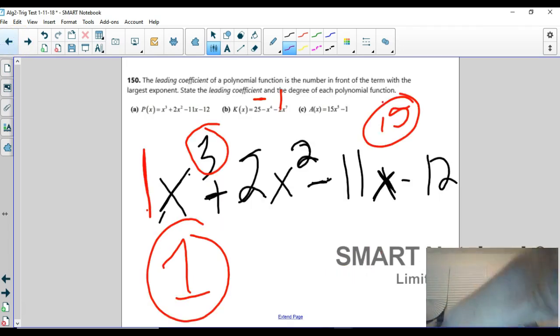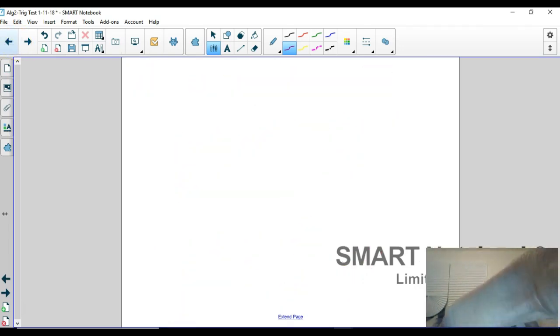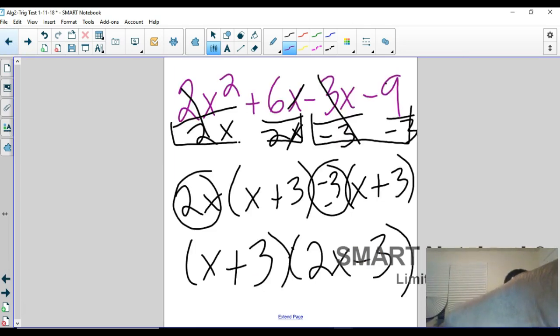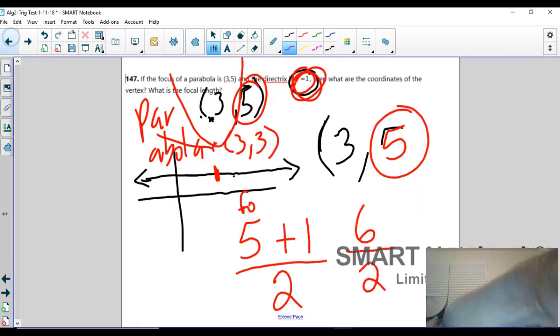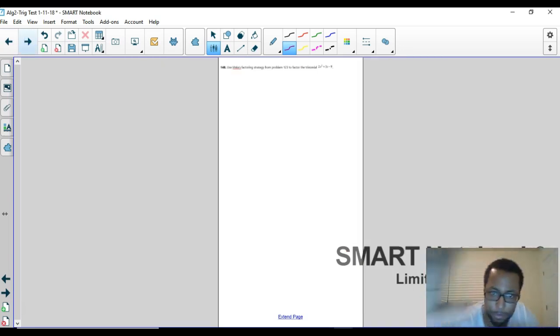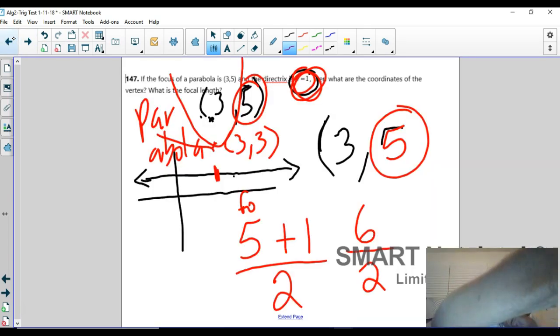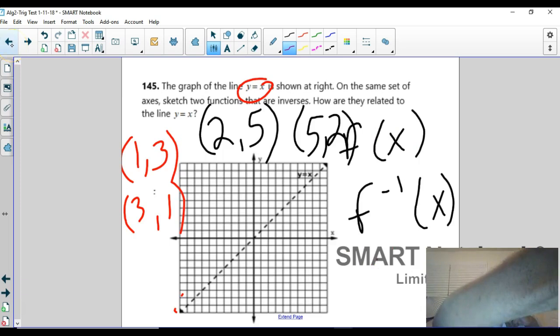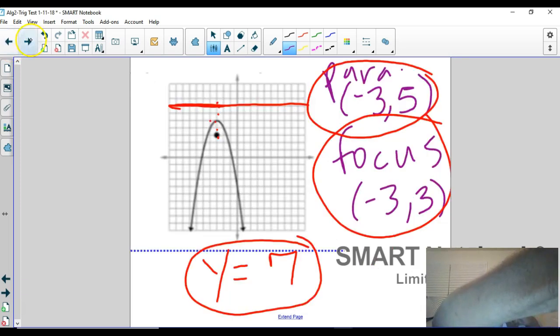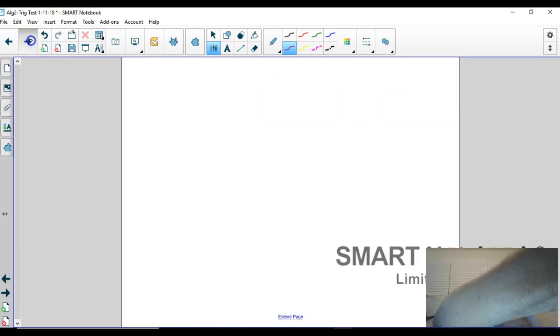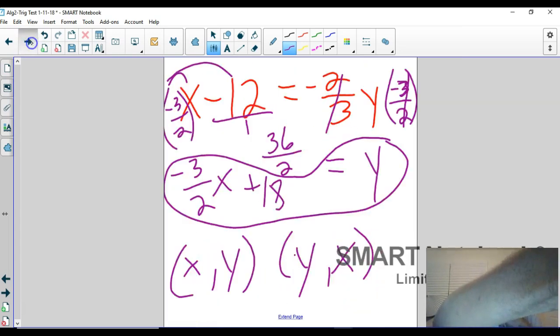Okay, I think we're almost there. Let's go back to make sure I think I missed one question. Let's see if that was the question we did. We did this, the grouping one. We've done the parabola one. I think we have one more topic, and I think we are good to go for the exam.